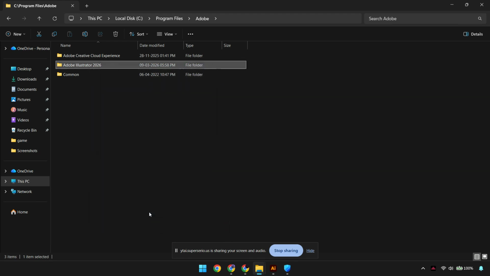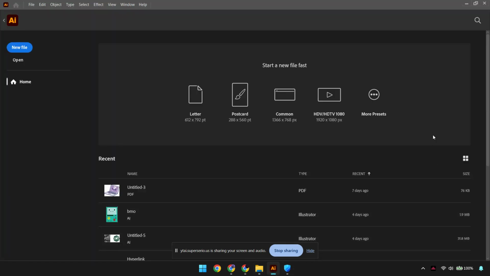If you are still getting Error 87, Adobe provides an official tool designed to fix installation problems called the Adobe Creative Cloud Cleaner tool. This utility removes leftover or corrupted files from previous Adobe installations that can interfere with new installs. Download the Creative Cloud Cleaner tool from Adobe's official website, run the tool, and follow the prompts to clean up old installation data. Once the cleaning process finishes, restart your computer and then reinstall the Creative Cloud desktop app followed by Illustrator.